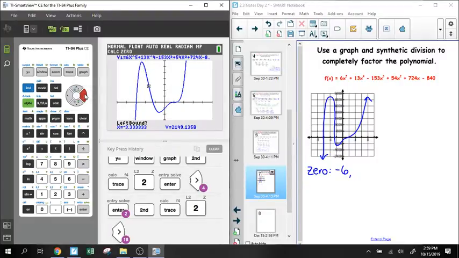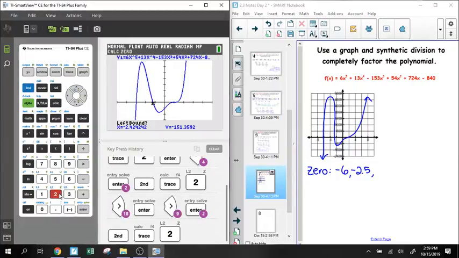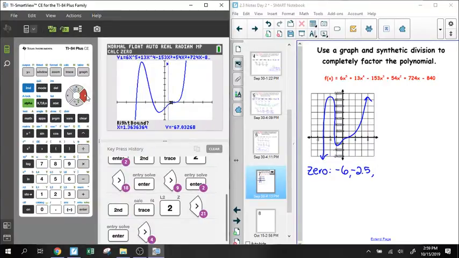Closer over there, a little bit left, hit enter, a little bit right, hit enter, enter to skip guess. I've got another 0 at -2.5. And then the last one we need to talk just a second on as I go find this. Because of what we are using these for here in just a second, I have to keep this exact.